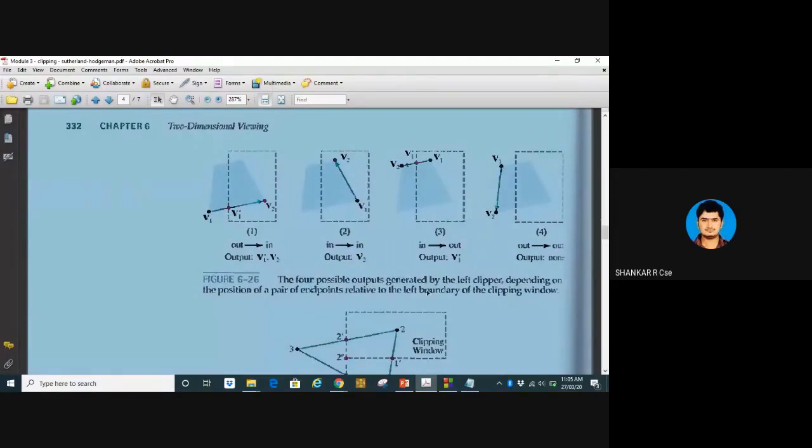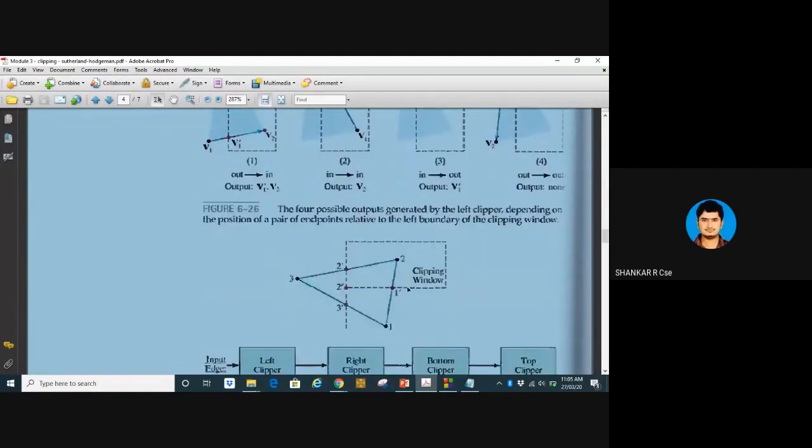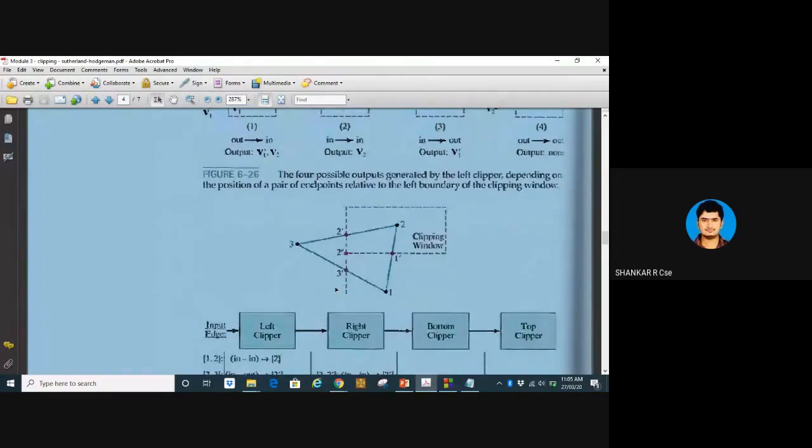We will apply all these understandings in this simple problem. That will end our discussion. All right. So take this dotted rectangle, consider this dotted rectangle as the clipping rectangle. This is my polygon. Initially, the polygon has only 3 vertices, 1, 2, 3, and these 2 dash, 2 double dash, 3 dash, and 1 dash, which we will calculate now. These are intersection points.